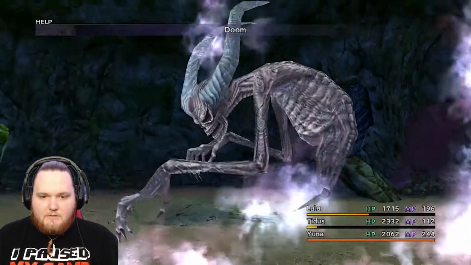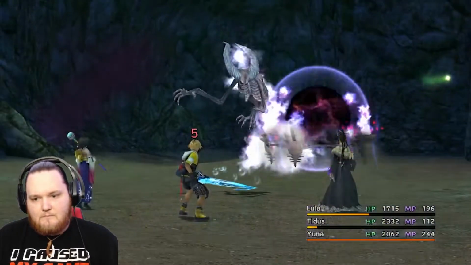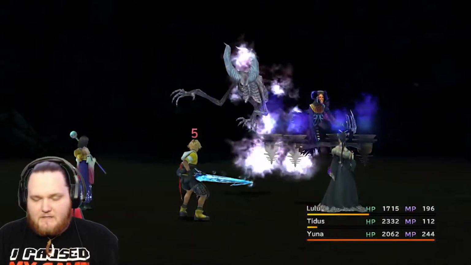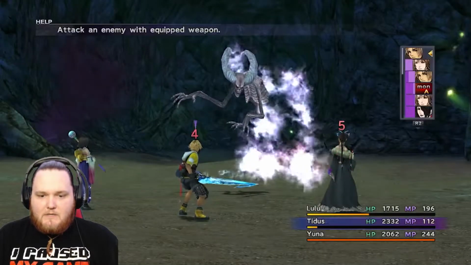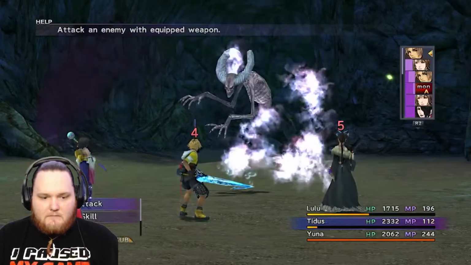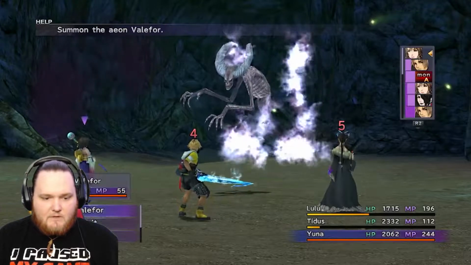Nice damage. Nice damage. Okay, gonna cast Doom on Lulu. That's fine. Do whatever you want. Do whatever you want, homie. I guess you can just normal attack Titus, even though you're not going to get much Overdrive for it.